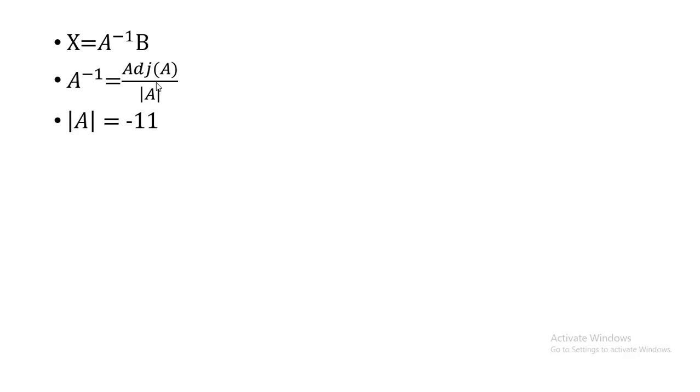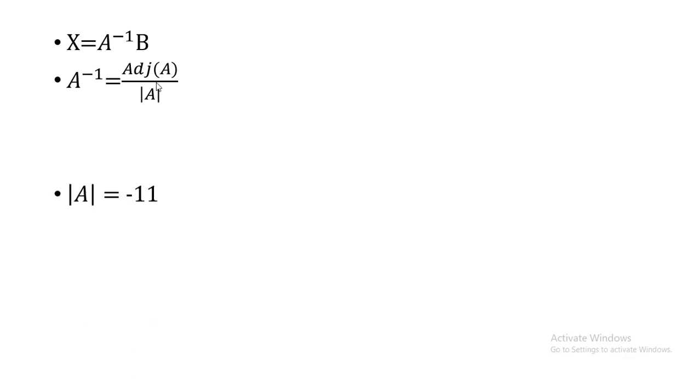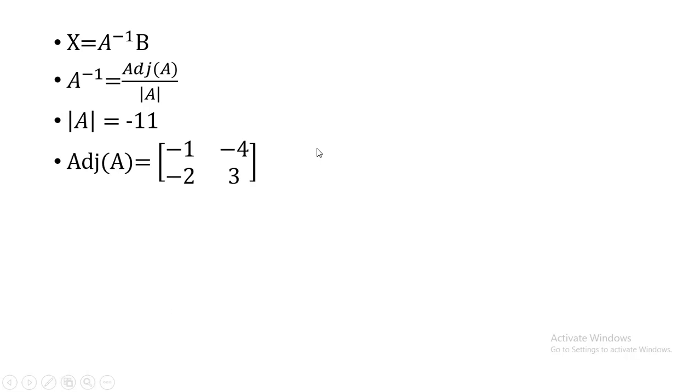Okay. Now what I have done here is that, see, this was my matrix, and I need to find out the value for x, right? So I need to find out its determinant. I have calculated its determinant, and its determinant is -11. Alright, now I will be finding out its adjoint. I have told you all how to find the adjoint, so by using that I have found my adjoint as well, right?